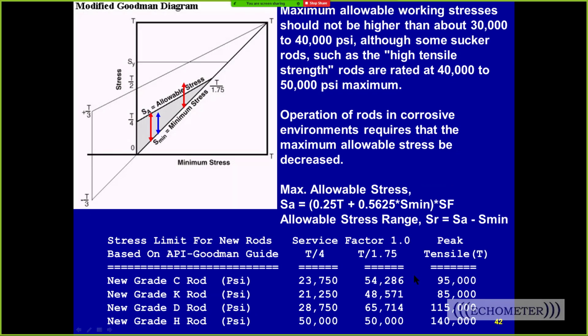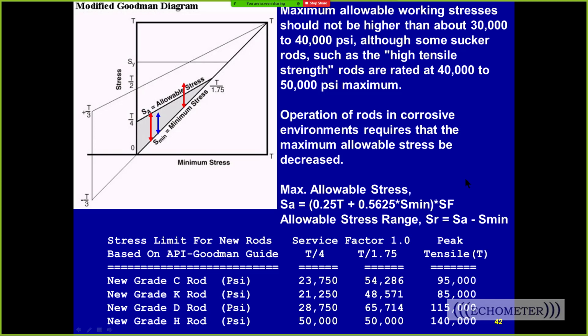Now, there's a method that we use called the modified Goodman method, and that's pretty much accepted in industry. What we use is this little gray area as the allowable stress range, and you can calculate the allowable stress range with this equation. We use the tensile strength of the rod string to come up with the calculation. The T here stands for the tensile strength, and each type of rod has a different tensile strength. As the rod gets more loaded, you typically go to a rod that has a higher tensile strength.